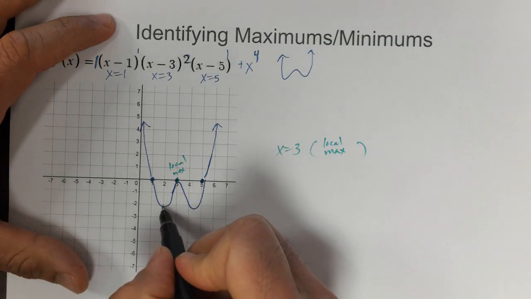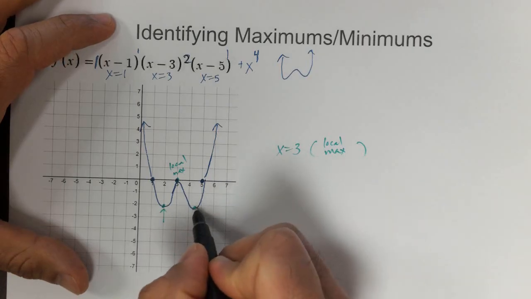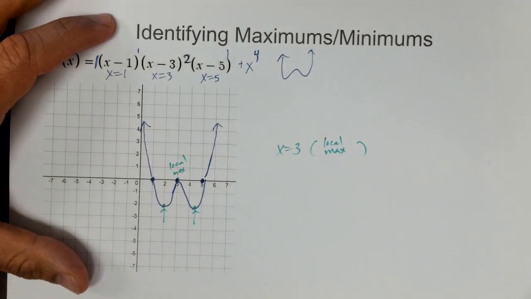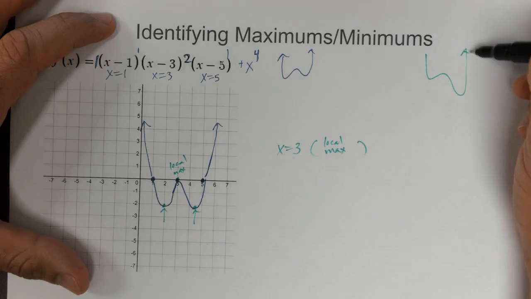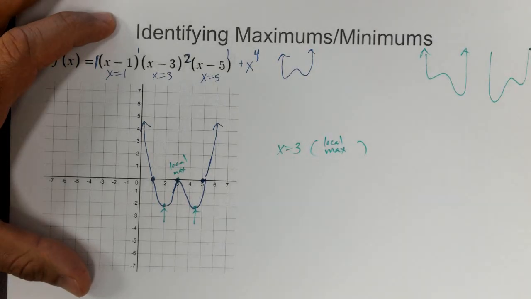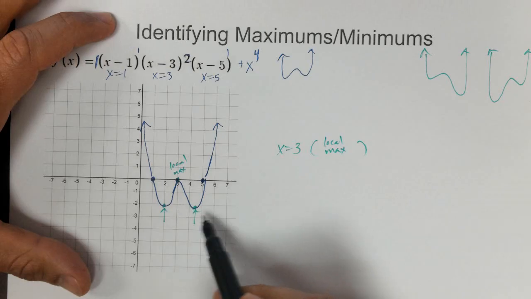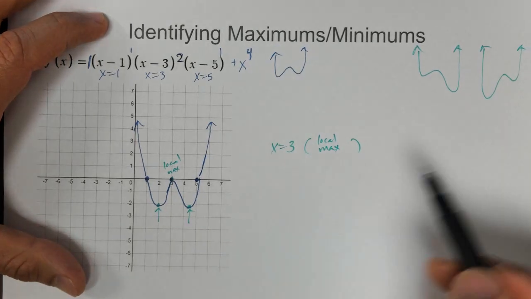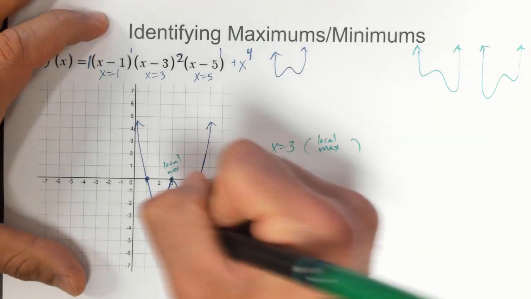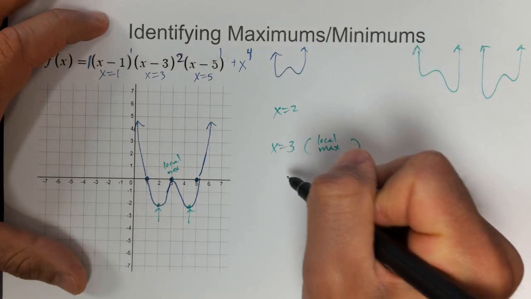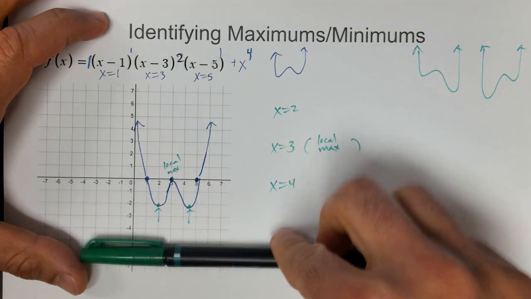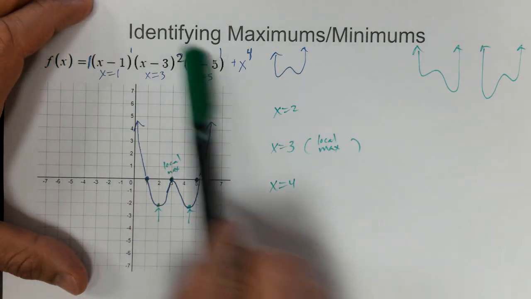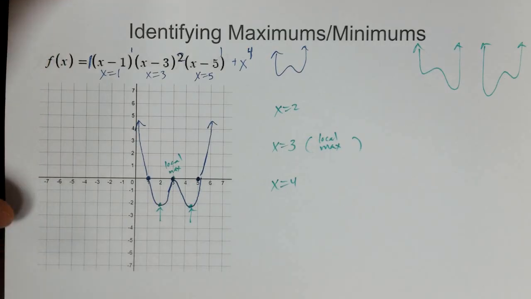What about these points? Here and here. What about those? How do we know which one's lower? How do I know if the graph is supposed to look like this? Or maybe like this? Or maybe like the picture, where I drew them the same height. How do we know that? Well, at x equals 2 and at x equals 4, because they both cross the x-axis, they both go below, I need to determine using this function which one is actually lower and which one is actually higher.